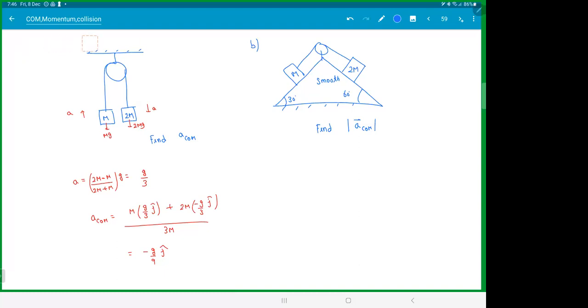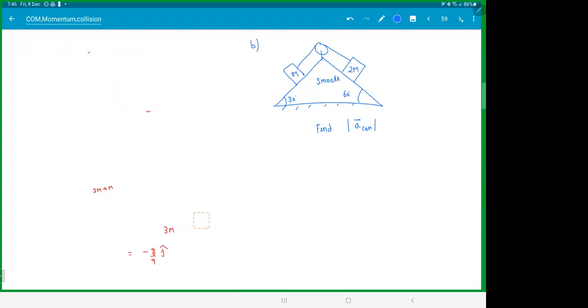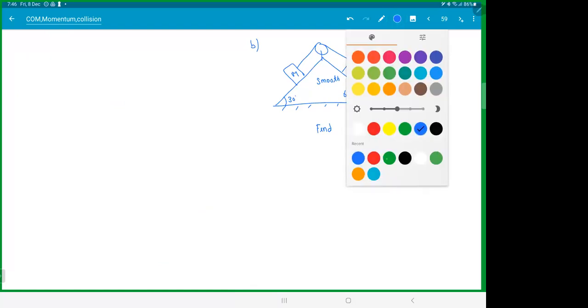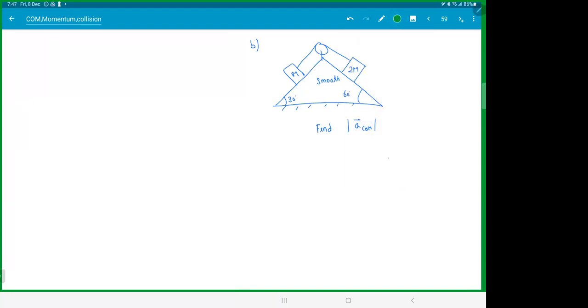Now, the reason why I asked you only magnitude, you need to understand. Because trying to find the acceleration of center of mass in I cap, J cap is a big mess. So luckily in this diagram, there is something nice which makes your life easy. I can treat this as x-axis, I can treat this as y-axis, because this is 90 degrees. If that had been any other angle, it would have been a big goof up. You could have calculated it, but it would be quite lengthy.